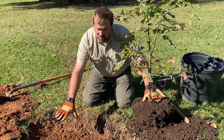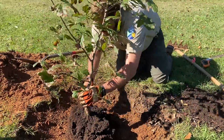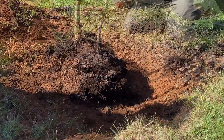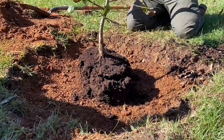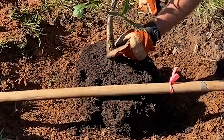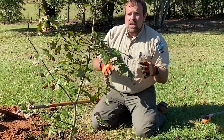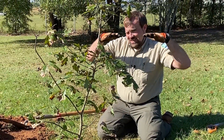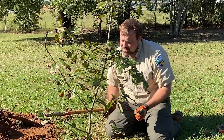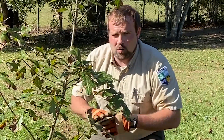Now it's time to actually get it in the hole and make sure we've got our depth right. Remember, it's really bad for the tree to plant it too deep, so it's very important to make sure it's about an inch above soil grade. A way I like to test this is to take a rake or something and set it across the hole — it looks like our root flare, which is that change of texture and bark right there, is about an inch above soil grade, which is right where we want it. Because next time it rains and when we water it in, it's going to settle just a little bit and we should be right at soil grade with that root flare. Now it's just a matter of back-filling, making sure the tree stays straight during that process, then we'll water and mulch it in.